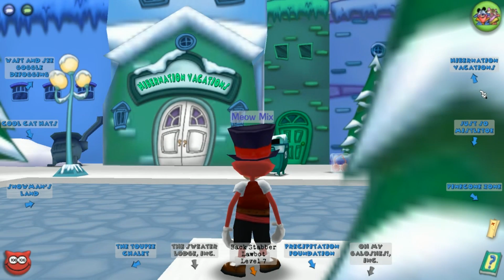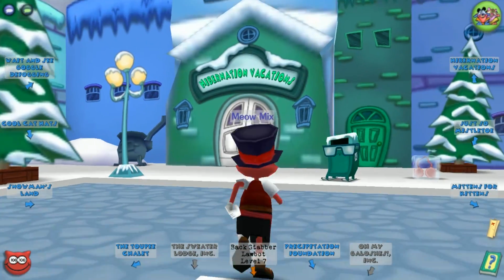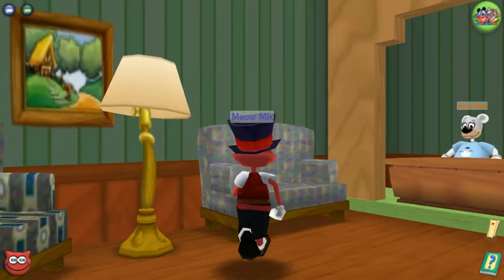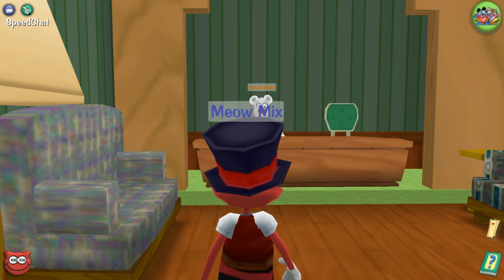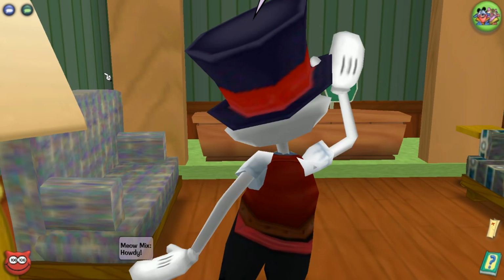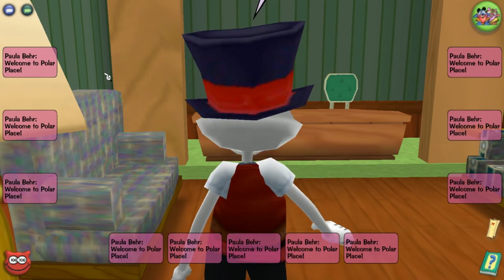Now this first one you probably already know, but if you go to Hibernation Vacations on Polar Place in the Berg and say howdy in speed chat, your toon will grow really big and turn white. Now, this only applies to when you're in the Berg, and it goes away after you log off, but it's still pretty fun to use when you're doing the task line in the Berg.